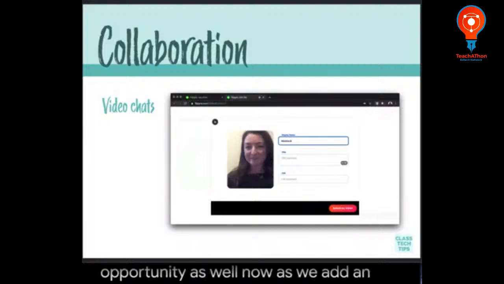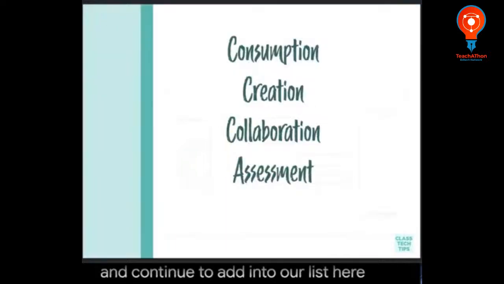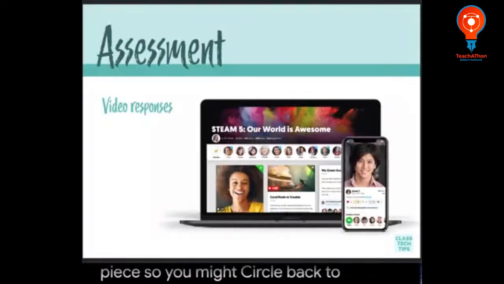Now, as we continue to add into our list here, next up is assessment. And so when we think of our essentials and the ways that we can use ed tech in different ways, assessment, of course, is important, but it doesn't have to be a quiz or a test, right? It might be something where you are asking students to share an update, things that are more of a formative assessment piece. So you might circle back to Flipgrid and ask students to give video responses. Maybe they are answering a prompt or a question that you've given them. So lots of ways you could do something like this.